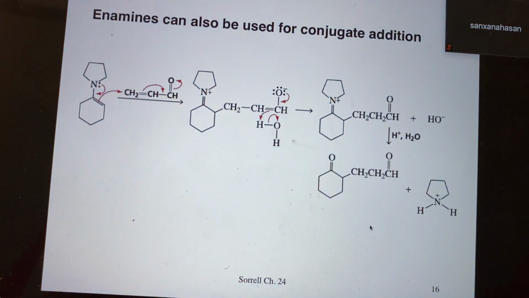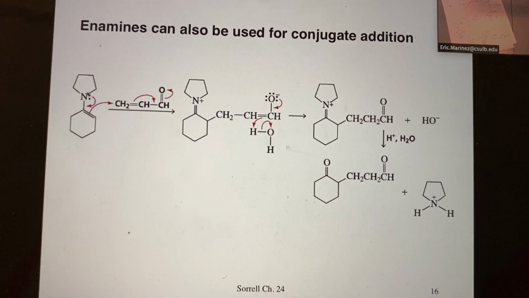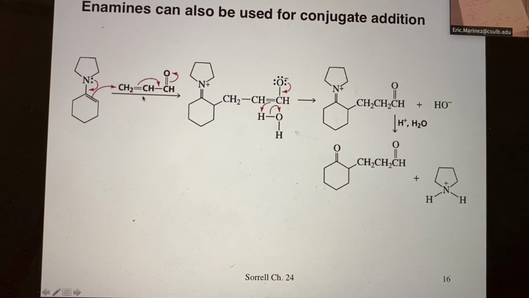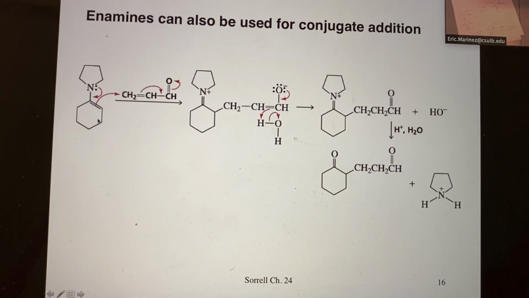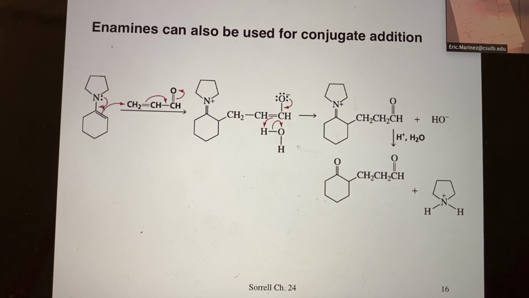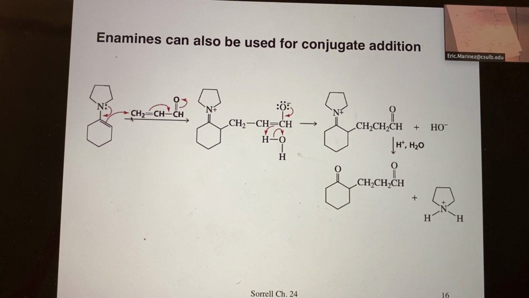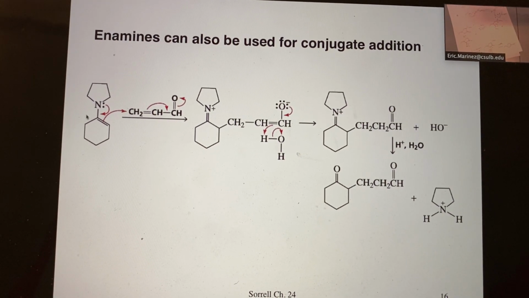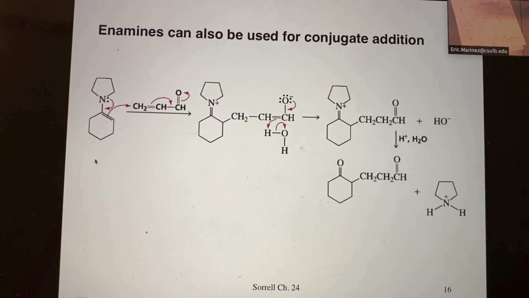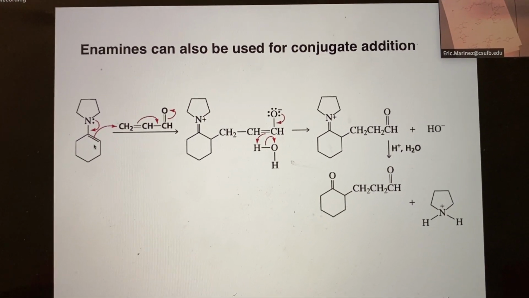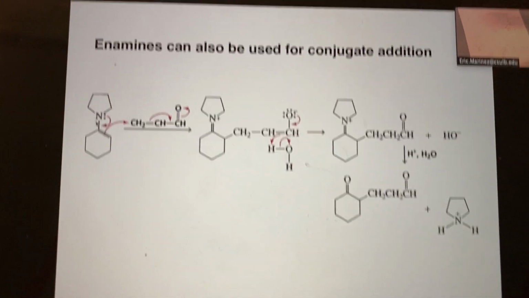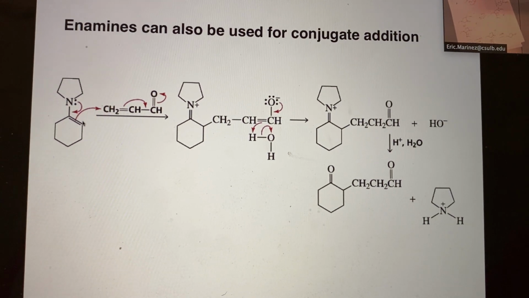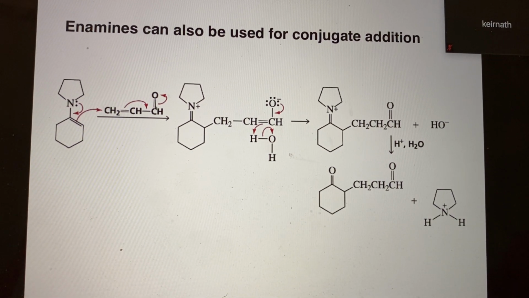Okay. So as you can see here, enamines also react with Michael acceptors. And since enamines are not Grignards, they're not organolithium compounds, they're not hydrides, we expect them to react at the beta carbon. If I push the arrows here, and if you'd like, you can use the resonance structure that I drew for you on the document camera, where you have the carbon with a double bond, and the carbon with the electron pair. You could use that resonance structure to show directly that this attacks this to generate this species.